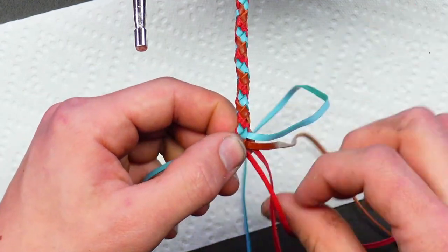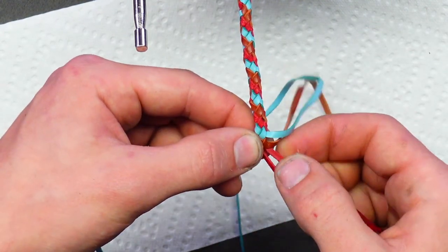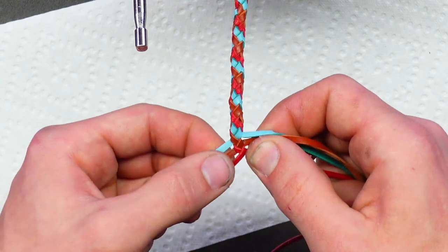Well, this is looking pretty good. Yeah, I wish we would have grabbed a fun bead to put at the end, but that's fine.